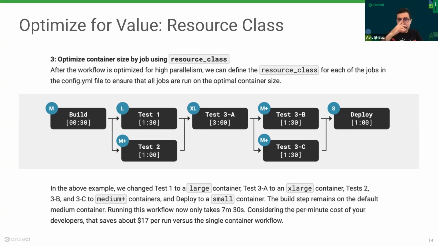One thing to note too, since we're taking this workflow duration from 28 minutes down to 7 minutes, on a hypothetical example, we're saving $17 per run because the executors aren't running for as long. So we're not only decreasing the workflow duration, but we're actually saving our organization money on a per workflow basis as well. So not only do we optimize for speed, we also saved our organization money as well. The question, rhetorically, obviously, for everyone is, are there pipelines that can benefit from this at your organization? I bet there could.